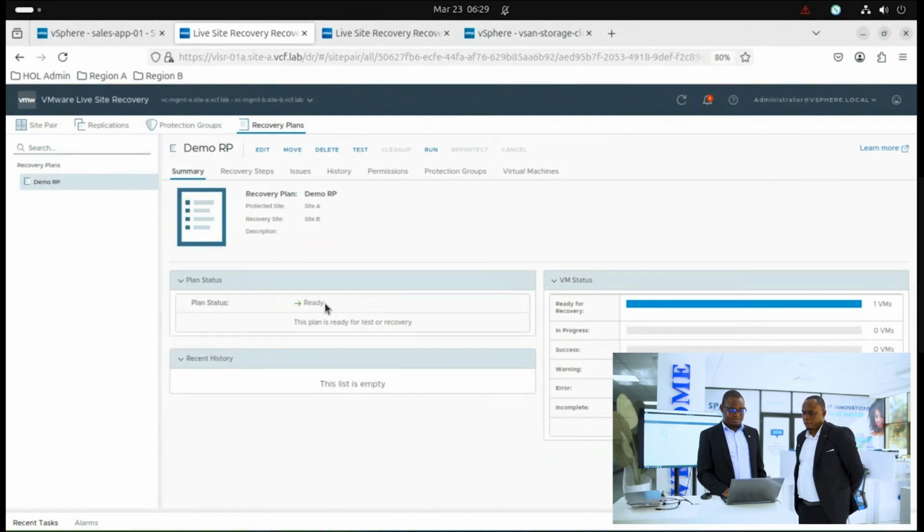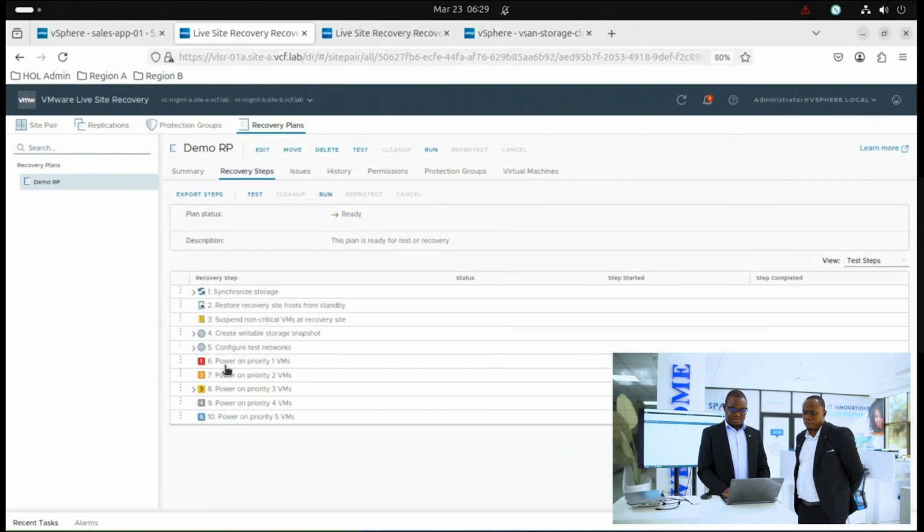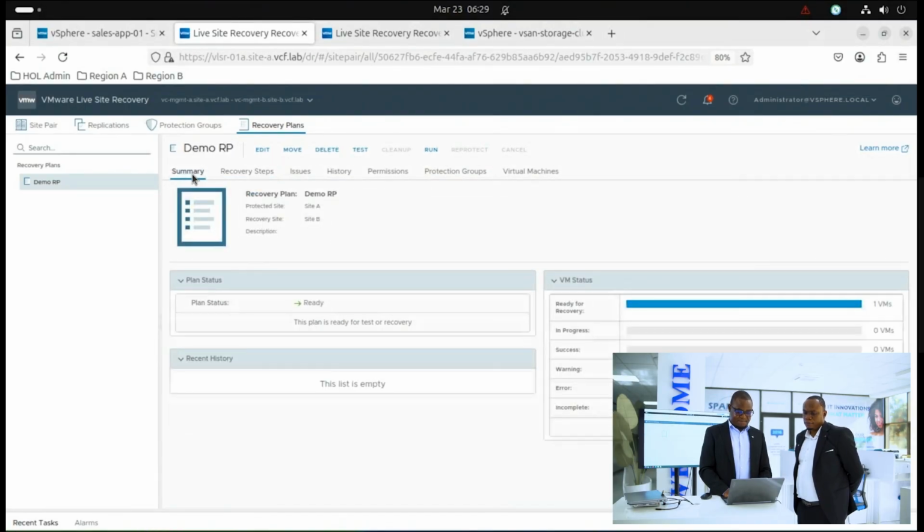So you can configure all the recovery steps. Of course, we only have one VM here, so there isn't much to do. But what I want to show is we now have the option to run here. If you click run, after configuring everything, it will be able to fail over to the secondary site.